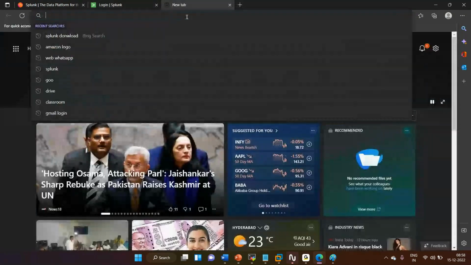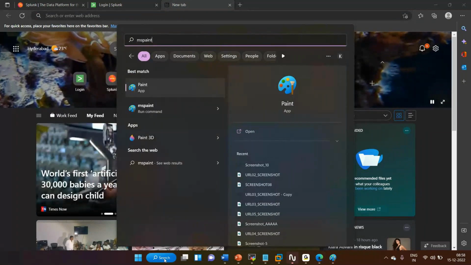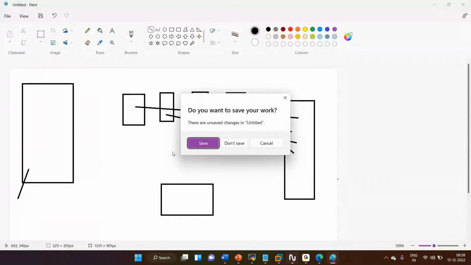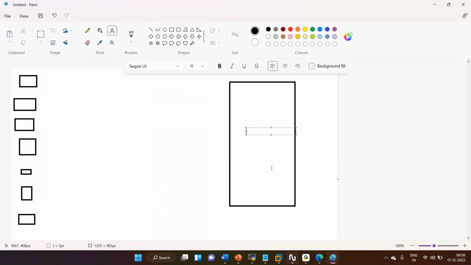So I will tell one thing, in short. Let's assume this is my Splunk and these are my servers, either Windows or Linux, where your application servers are running. Splunk has multiple components. Let's assume this is my Splunk, and we will call this component an indexer. The indexer's job is to collect the data from multiple sources.